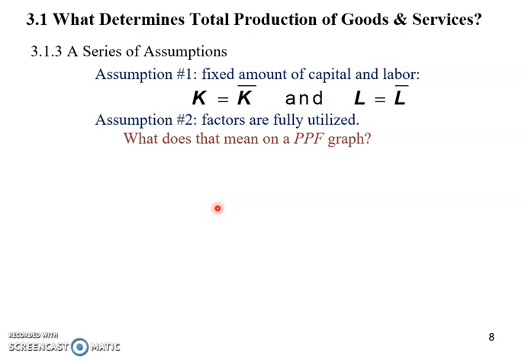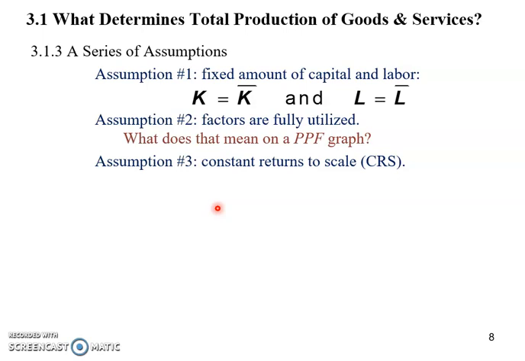Again, we're not going to use the PPF for this chapter, but I think this is a good place for us to review what we learned about the PPF, which could be the first graphical tool we learn in our introductory course. The third assumption is a little bit more complicated, but if you already took the introductory course or even the intermediate microeconomics, then you should be familiar with this.